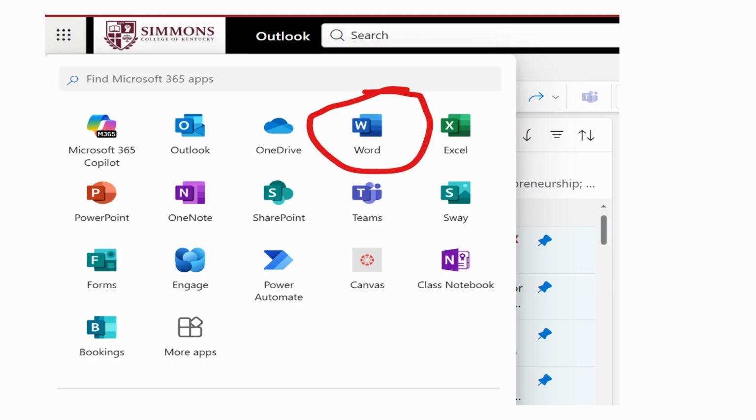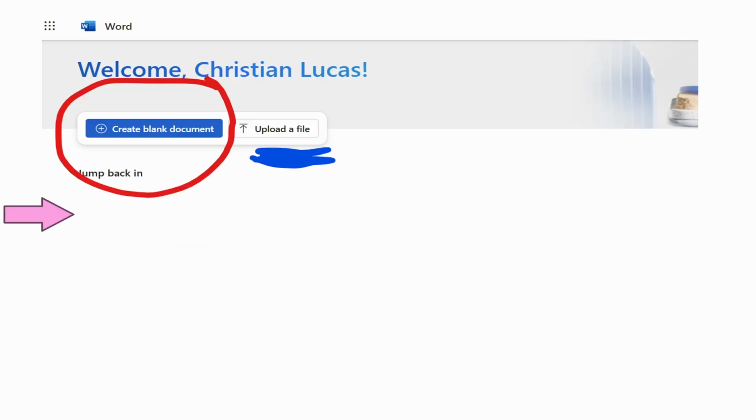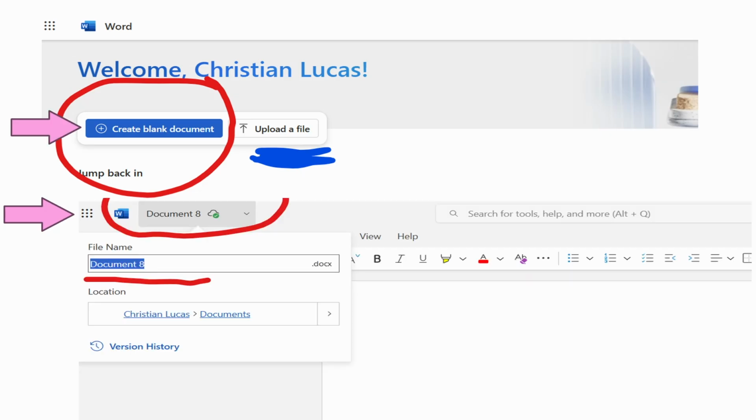So we're going to click on Microsoft Word, which is circled in red. And then you're going to click on Create a Blank Document. And then it should automatically take you to a brand new Microsoft Word blank document.